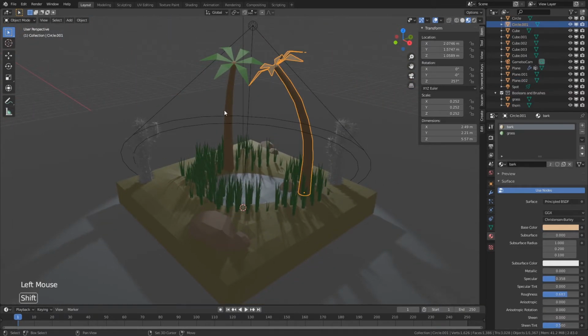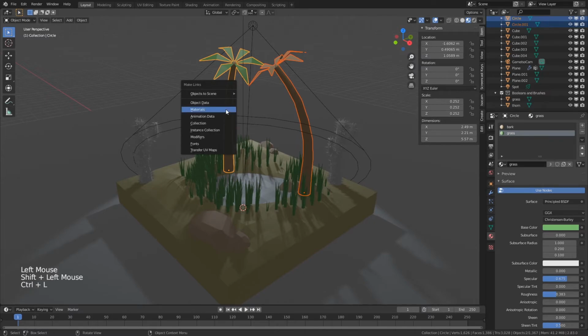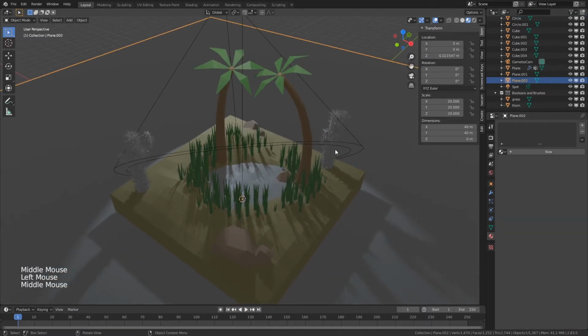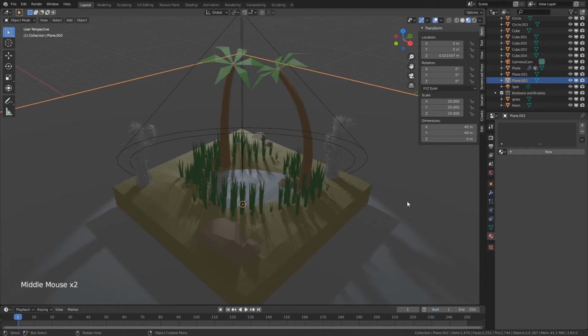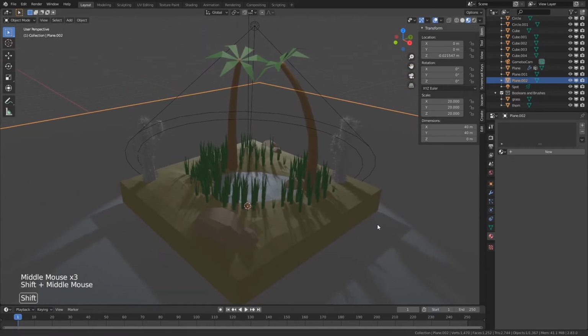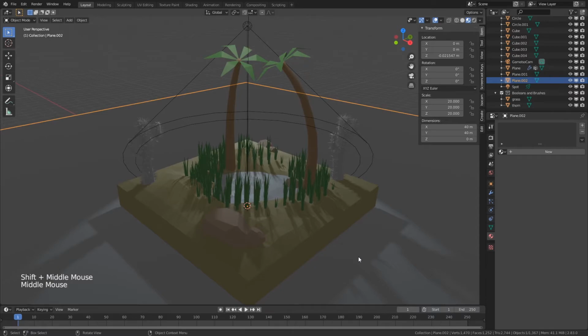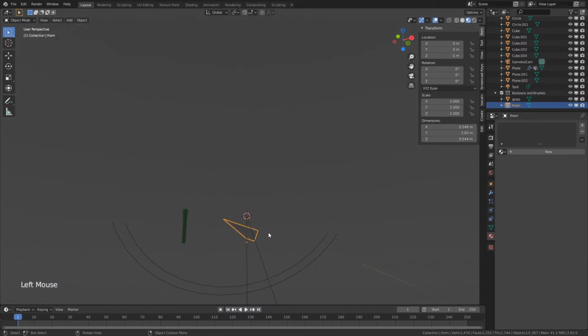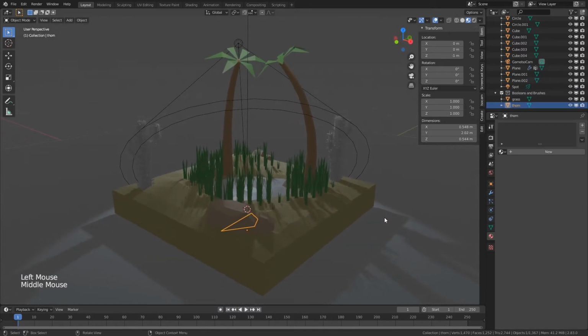So let's do the same thing. Let's do Ctrl L, object data. And for some reason, that is necessary if you have more than one material on your object. There may be some side effects of that we don't anticipate, but with this being such a simple object, it's probably okay. Now we have our thorn down here, and I think I want our thorns to be a different color than the rest of our cactus.